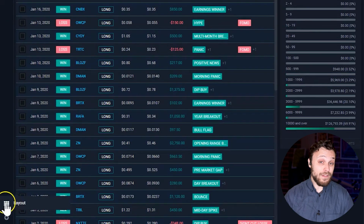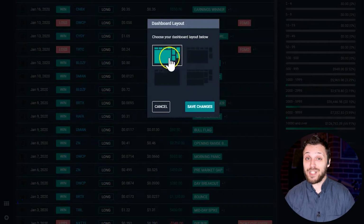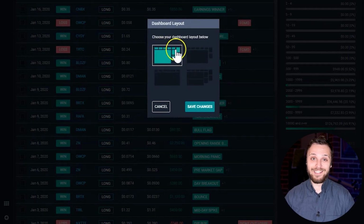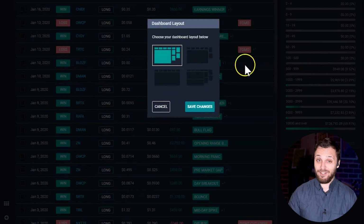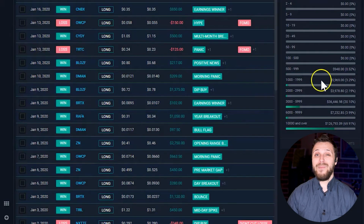One of the best things about TraderSync is how customizable it is too. The dashboard is completely flexible, letting you organize widgets to display the exact data you care about most where you want. So whether you're focused on P&L, win rates, or sector performance, you can basically just design a layout that works for your specific trading style. This level of customization is hard to find, and one of the main reasons I think many traders will prefer TraderSync.